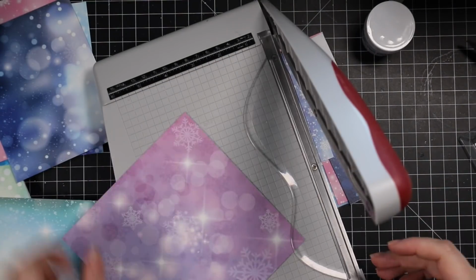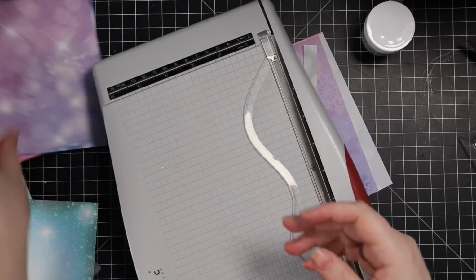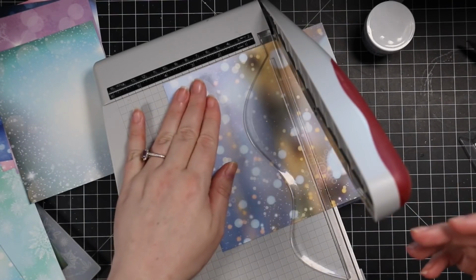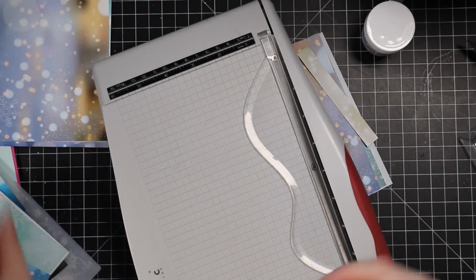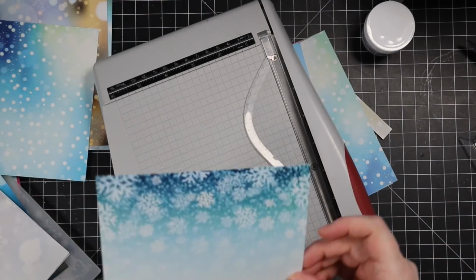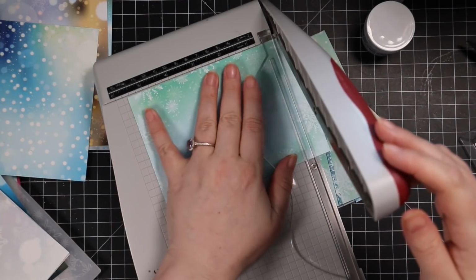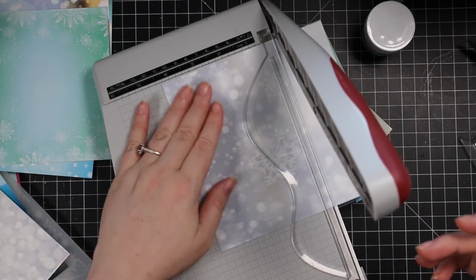And again, I did one of each sort of color because there's purples and blues and aquas. Then I trimmed them all down to 4 1/4 by 5 1/2, somewhat randomly choosing which side of the papers I was going to want to show, because they're double-sided and both sides are fabulous. Once I have all of these papers trimmed down, I'm going to emboss all of them with this Filigree Snowflakes embossing folder. I've shown in a couple videos how I do this.